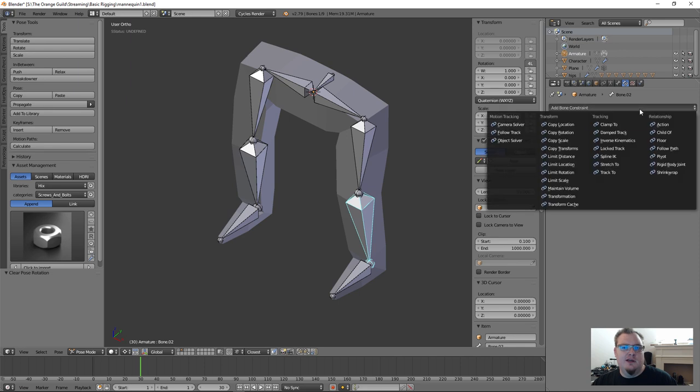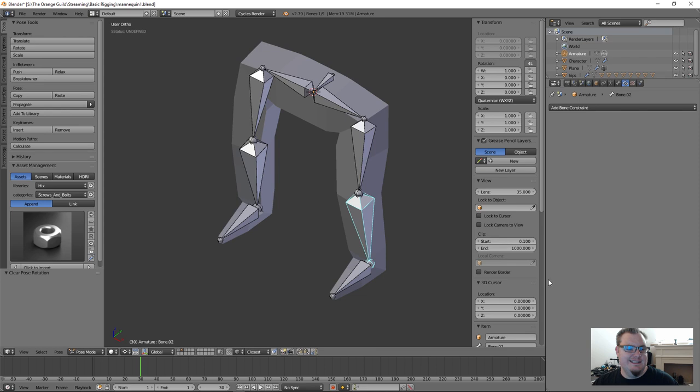So that's where some of those cases come into play where you would use this, as well as inverse kinematics, which is a more advanced method for animating. We can talk about that tonight, because I think we're going to have time.